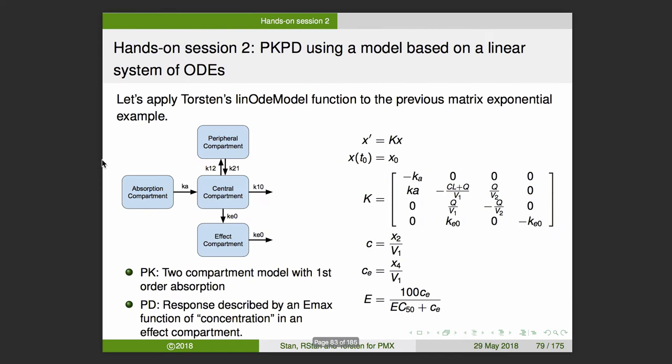we hit on that. Where I wanted to go next is our belated hands-on example two. Whether we make it hands-on or not, I'll leave up to you. You can play with it here. I mainly wanted to give an example of how you can use Torsten: the next two come one right after the other, one illustrating how to implement a model with a linear ODE, and another illustrating how to implement a nonlinear system of ODEs in Torsten. I kept them fairly simple. I'm not even doing population stuff here. These are just single individuals because I just wanted to illustrate implementing the core model using Torsten.